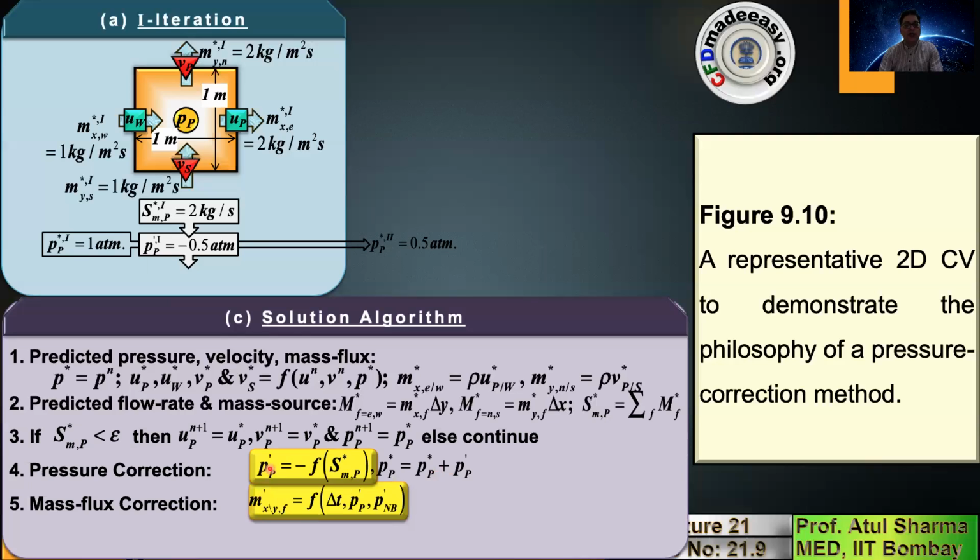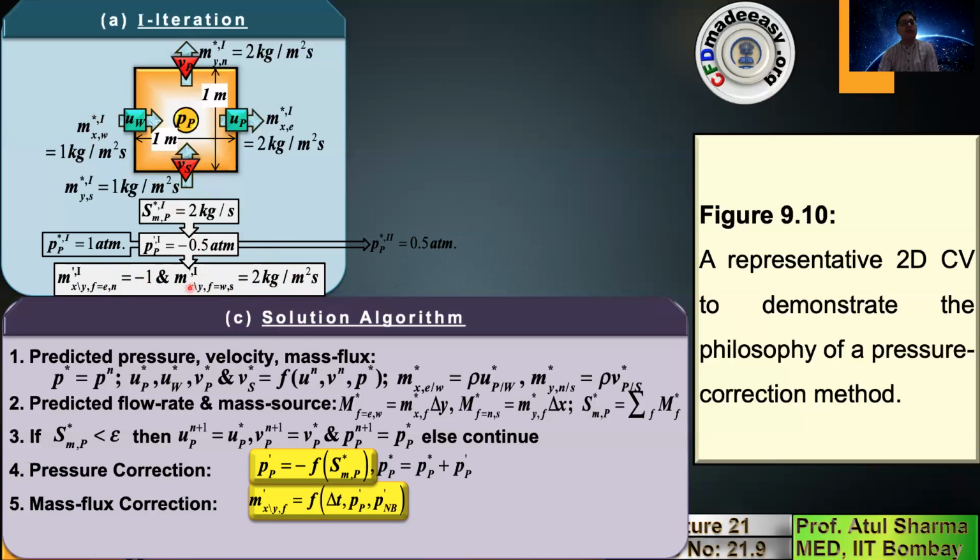Now, along with this equation, there is a second equation, which will also be presented a little later, which correlates the mass flux correction as a function of pressure correction. If you know the pressure correction at all the grid points, or all the yellow circles, and use this formula, whose derivation I will present in a later slide, you can obtain the mass flux correction. For this iteration, using this pressure correction, you obtain the mass flux correction as this. It shows that on the east and north surfaces, the mass flux correction is minus 1, and on the negative surfaces, west and south, it is 2 kg per meter square. So on the negative surfaces, the mass flux is increasing.